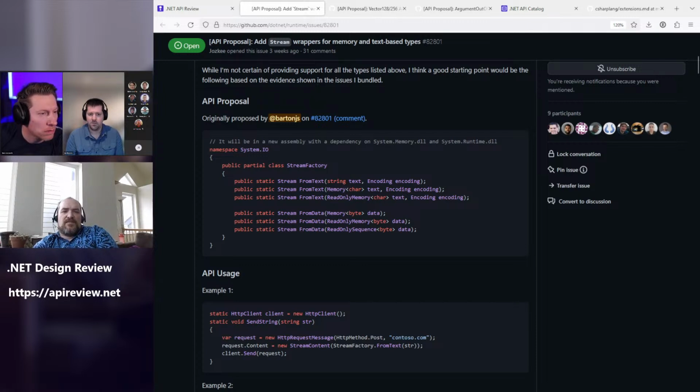Yeah, well, it could be. Because basically you can easily return a memory stream. The problem is when the read-only memory is grabbing. Was there a case where you could grab native memory? That's the same thing, though. Whoever's calling this would have to keep that alive for the duration of the stream. Yeah. I think it could be.